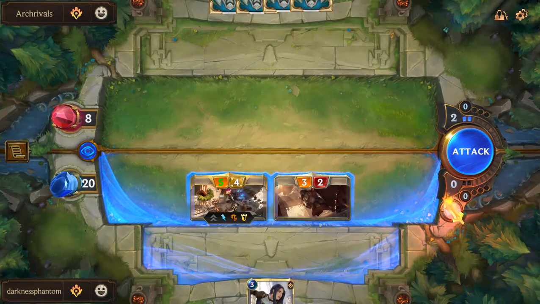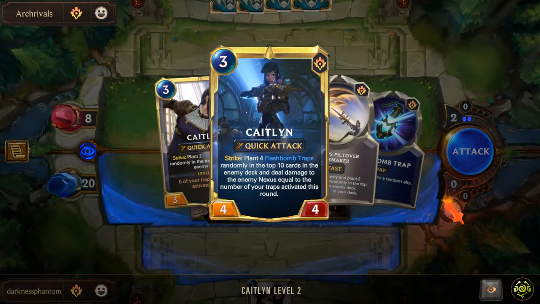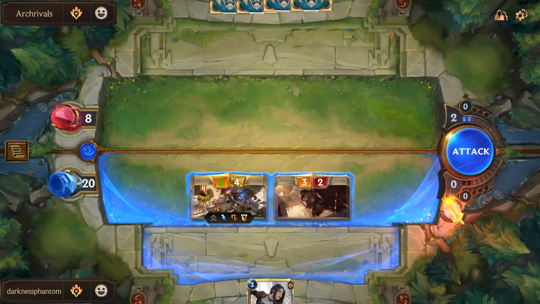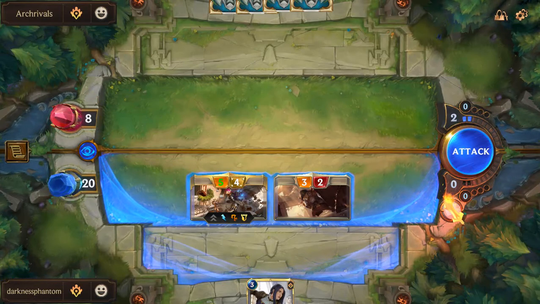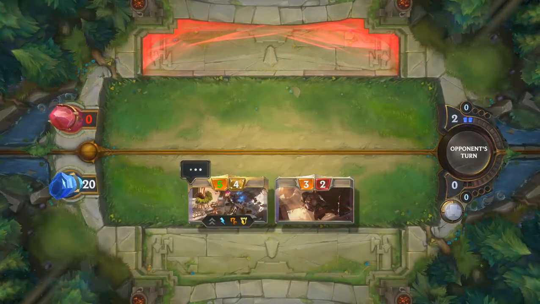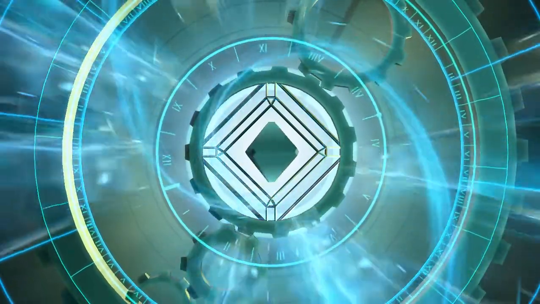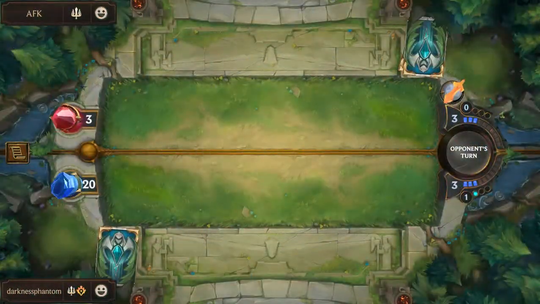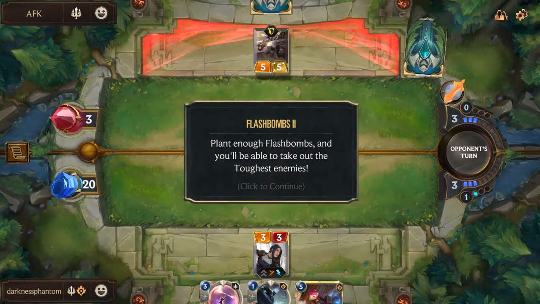Only when she evolves, it does damage, like they said in here, at the top, the enemy there, and deal damage to the enemy Nexus equal to the number of your traps activated this round. So in there, the round will end and it was 4 and we'll do 4 to the Nexus. So it's like that. That's why I say it's bad. It's like Caitlyn is an improvement of Teemo. It's what it is. Plant enough flash bombs and you'll be able to take out the toughest enemy.